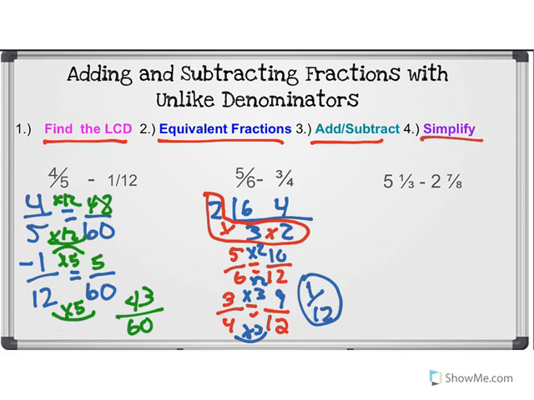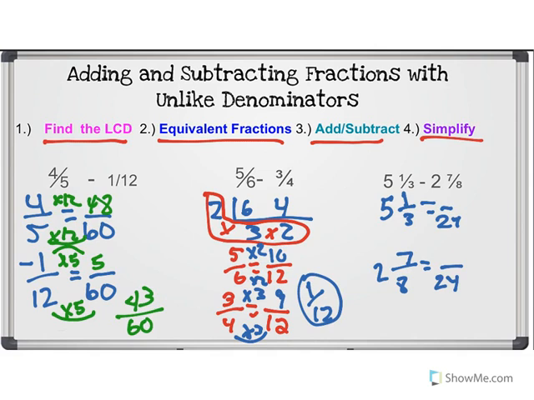The last one is a lot of steps, so pay attention. We have a mixed number here. We have 5 and 1/3 and 2 and 7/8. The LCD, least common denominator, is going to be the product of 3 and 8, since 3 is prime. 3 times 8 is 24. So let's go ahead and write these numbers with a common denominator of 24. You could change your mixed numbers to an improper fraction, but I'm going to keep them as mixed numbers and then I'll just go as preceded.